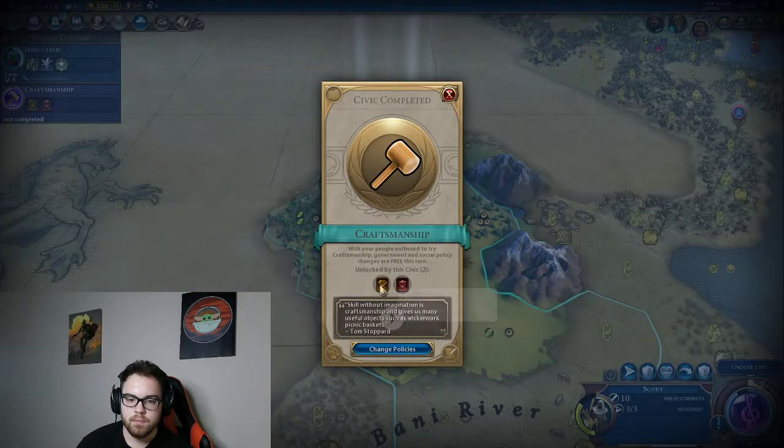Skill without imagination is craftsmanship and gives us many useful objects.